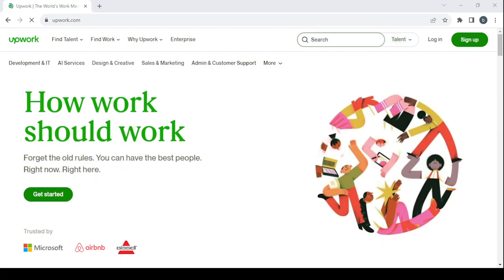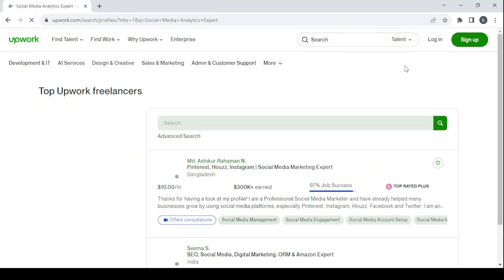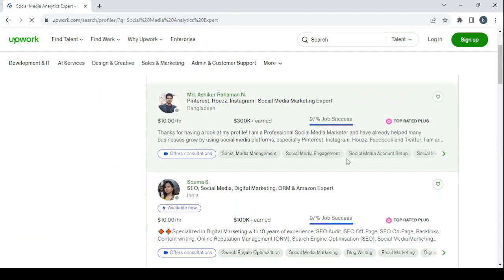So I'm going to enter my skill and click on search. Here I'm going to enter my skill, search, and here I'm going to look for the highest earner in this category.